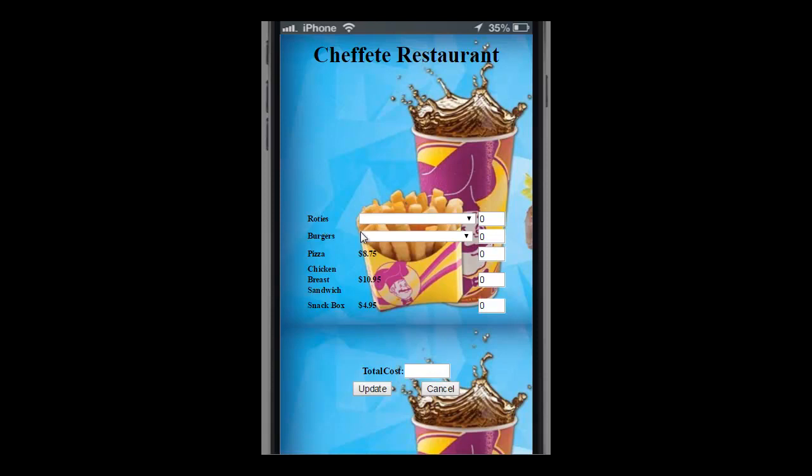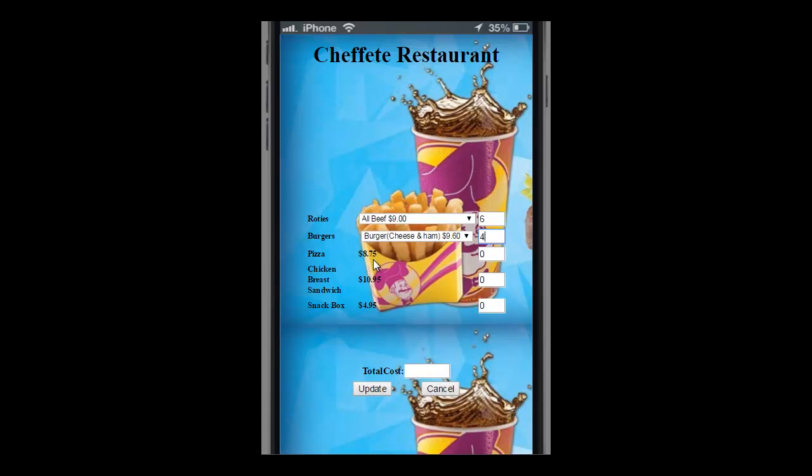So here we have the text Roties, the drop down. We click on the drop down and we make a choice. So let's say that I chose all beef roti, which I have said here is $9. Then in the third box here, I'm going to put the number of rotis that I want. So let's say I want 6 rotis. For the burgers, I do the same. If I want cheese and hamburger, you can see that the price is displayed there. I am going to put here the number that I want.